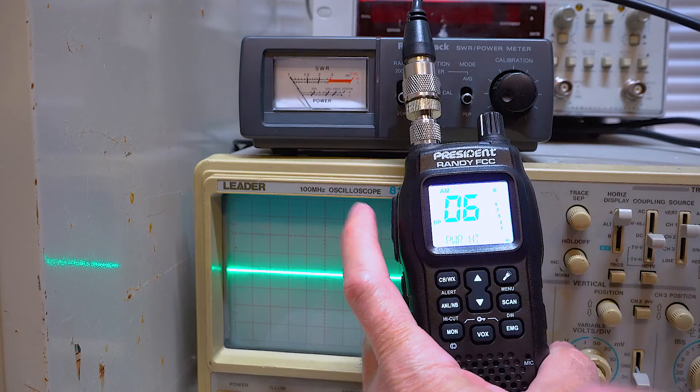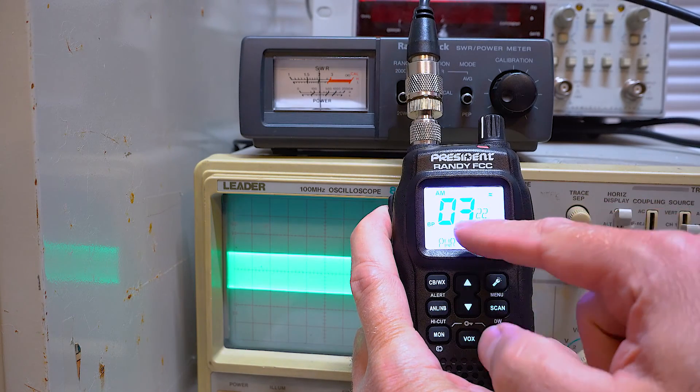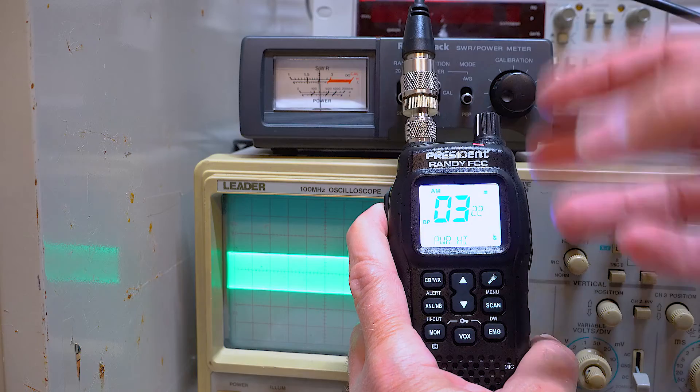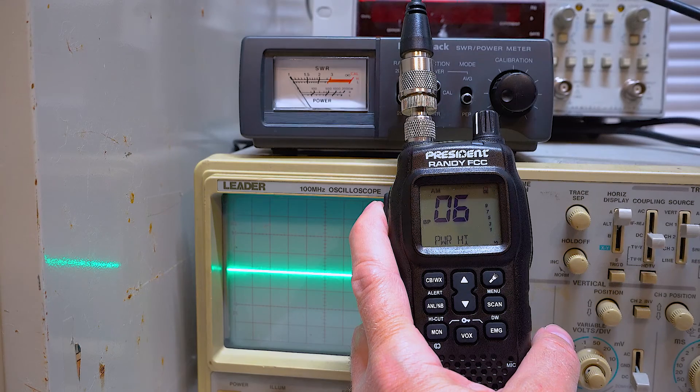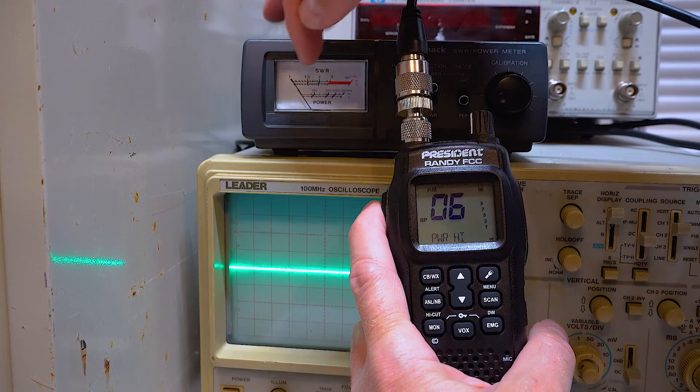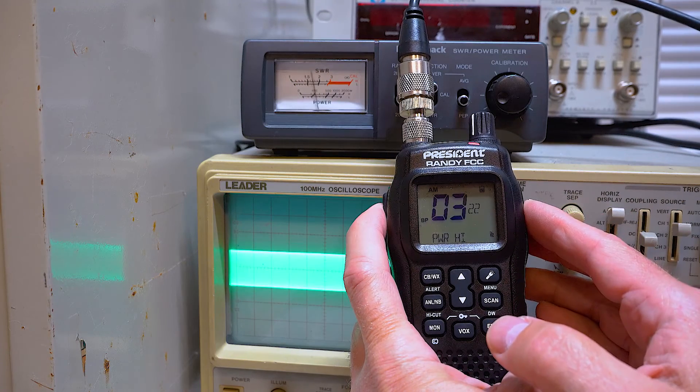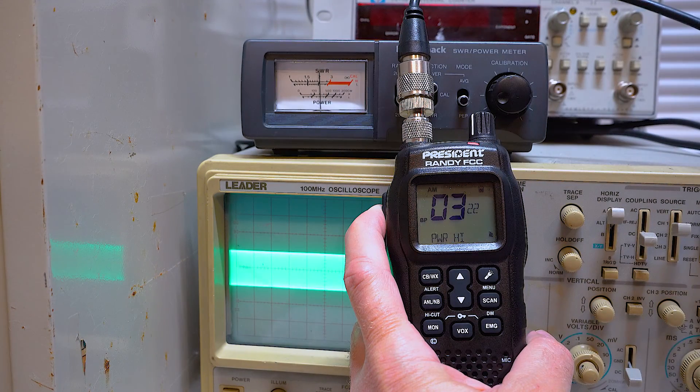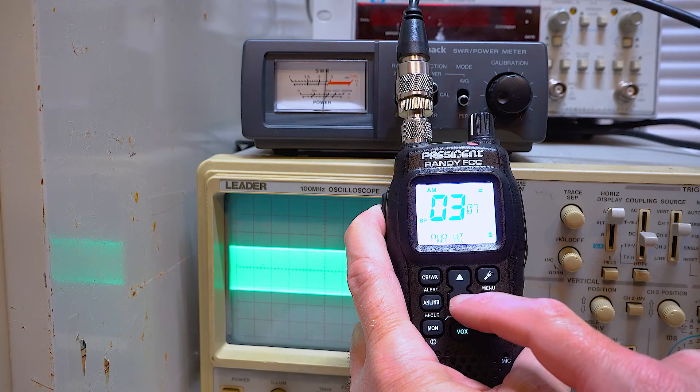If you're in this mode and you press on the push to talk button, and I'll light this up, you'll see a number. This number says 322. My radio might be different than your radio because each one of these is set by the factory. So the factory goes in, and every radio is a little bit different. So they might go in and look at yours and go, okay, this one needs to be at 323, because they're adjusting it for output wattage on the meter. So when I press on this, you'll see this number, 322, and on the meter here it's showing me three watts of output. If I make this number go down, my output wattage goes up.